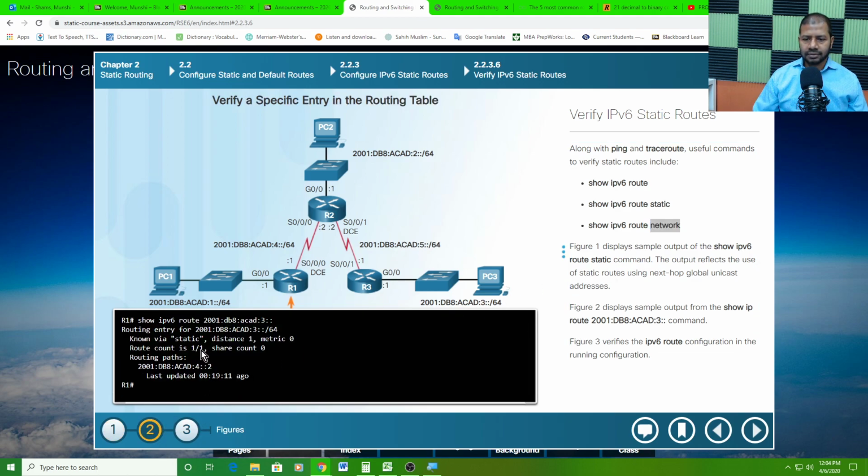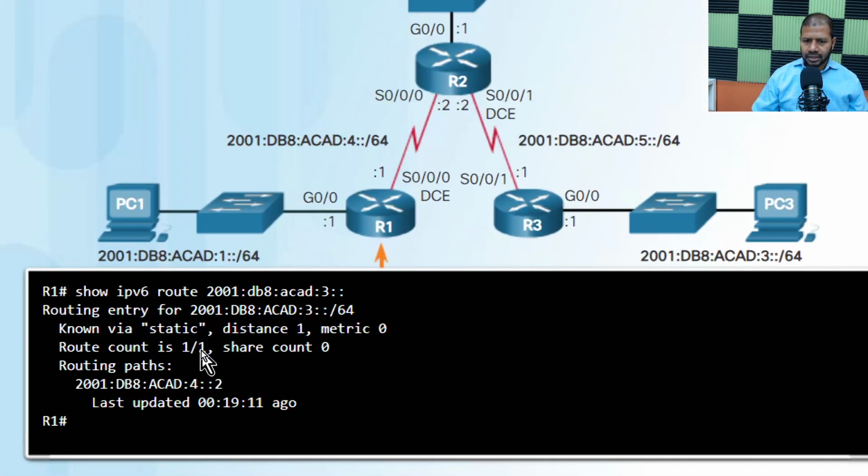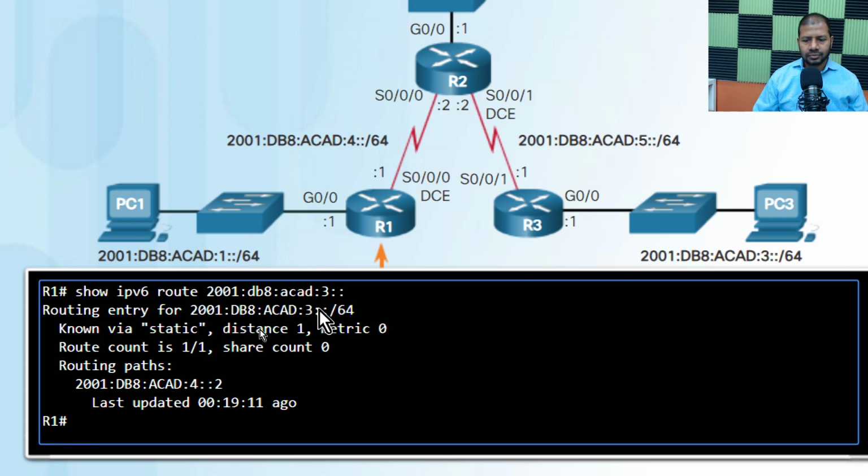And it shows right here, for example, show IPv6 route and then a network address you put. See, this is at the end, just colon 00. This is a network address. Then it shows there is a routing entry in the routing table, a routing table entry that refers to this network. So that is shown in here.